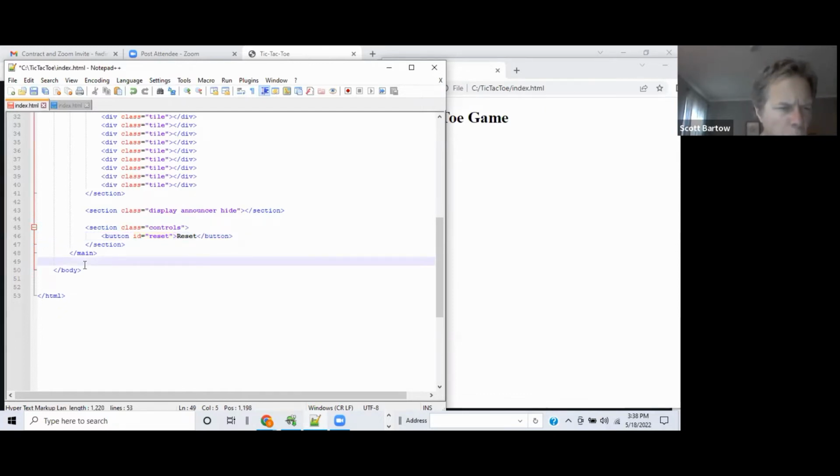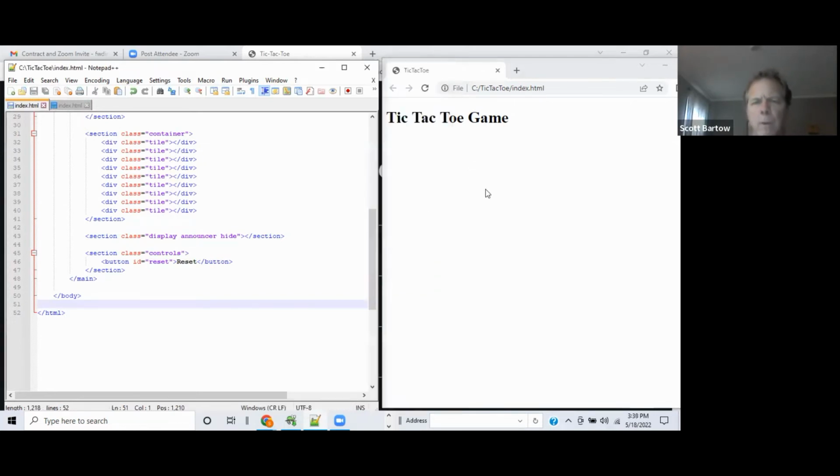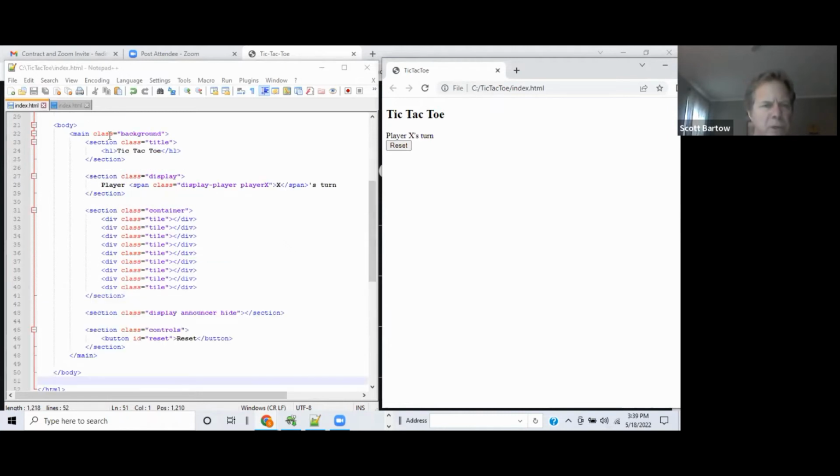So now when you're all done coding, I want you to save this. All right, just save your file. We've already saved it once as index.html. Then go over to your browser session. Over here, you can see on my right-hand side, all you have to do is refresh it. Boom. All right, so if you look up here, in the first section block, we have Tic Tac Toe, and that's being displayed. We have an H1 tag displaying the heading Tic Tac Toe. Then down in the section block, we have Player X's turn, and that's what I have.